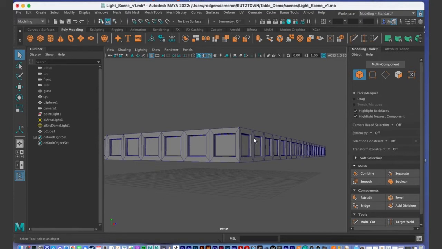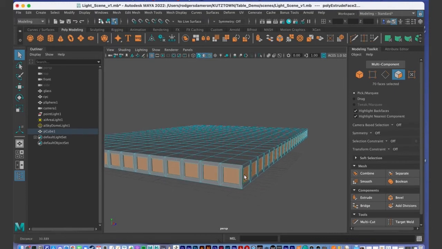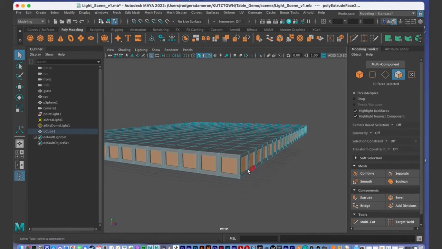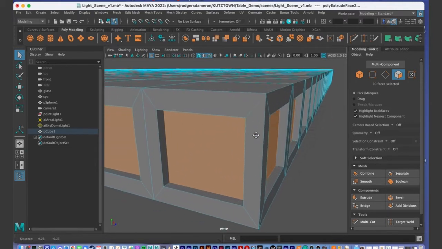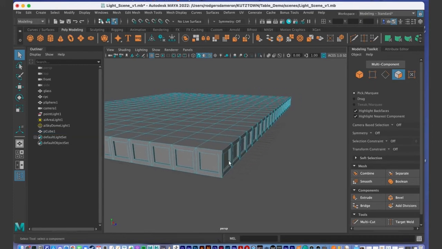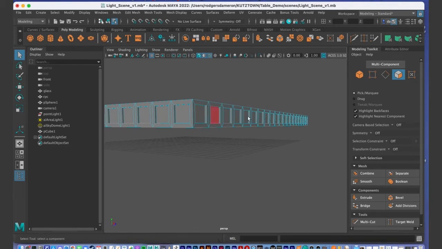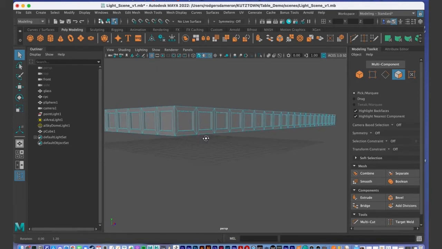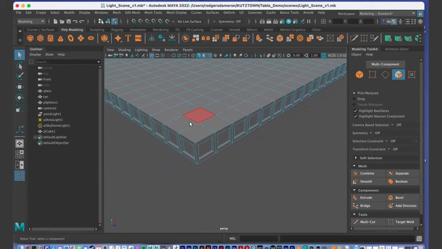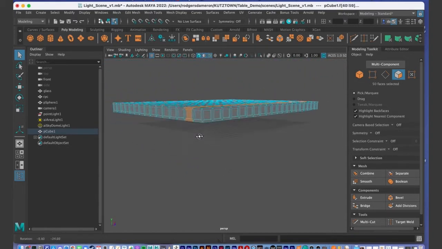So I'm going to do those steps. But here's something I want to demonstrate, and I'm going to back out. You don't need to back out, but I'm going to back out here for a sec. So I backed out to the point where I had extruded all these faces and pulled them in so that they go into the geometry like that. Let's say that I deselected here by mistake, and I can't go back and select all those faces again. What I've been showing you before to select multiple faces at once is this technique where you click a face, hold down Shift, and double click, and it creates an edge loop of faces.